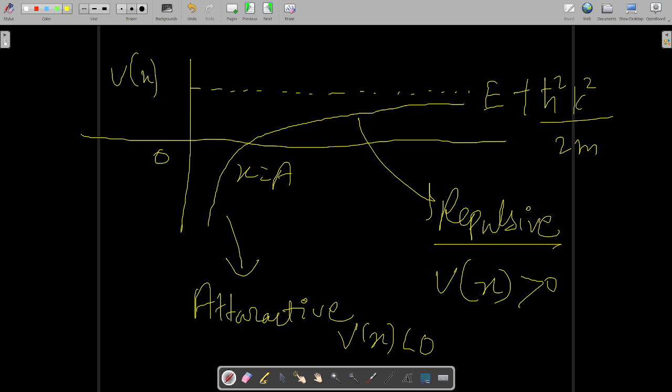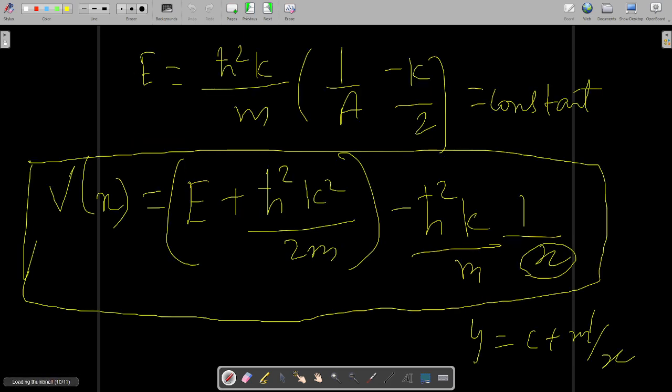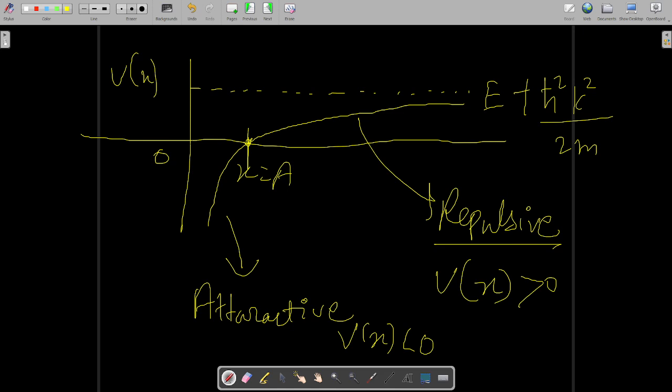So this is the thing, and we can clearly see from here that when you take v of x equal to 0, then clearly you get x equal to a. Okay, when you take x equal to a, you will put this value over here, and after that when you simplify and you put x equal to a, you get v of x equal to 0. Okay, so simply at x equal to a, v of x is 0.